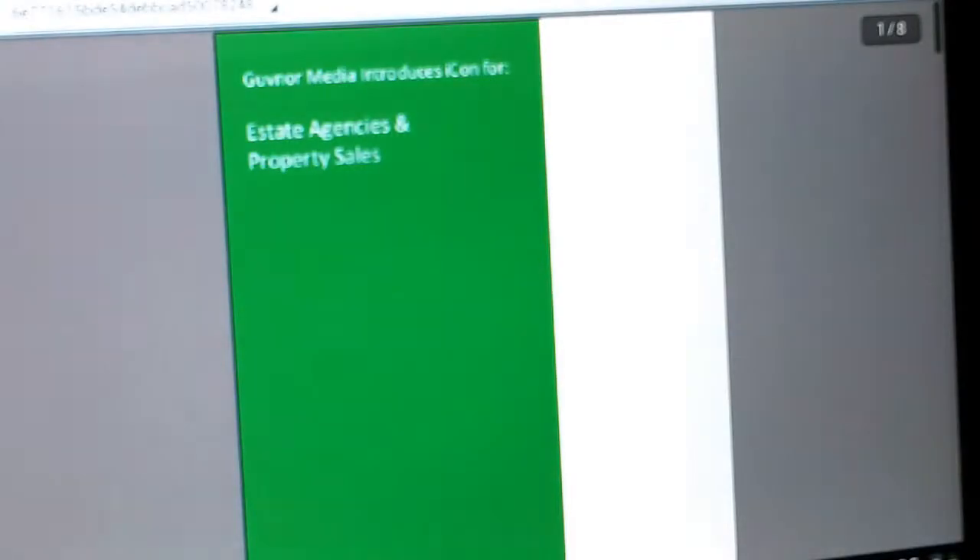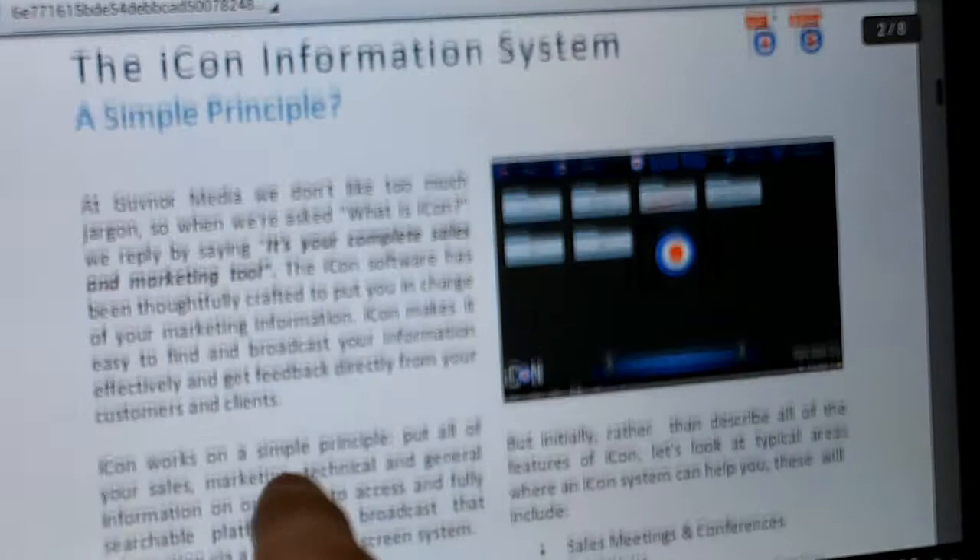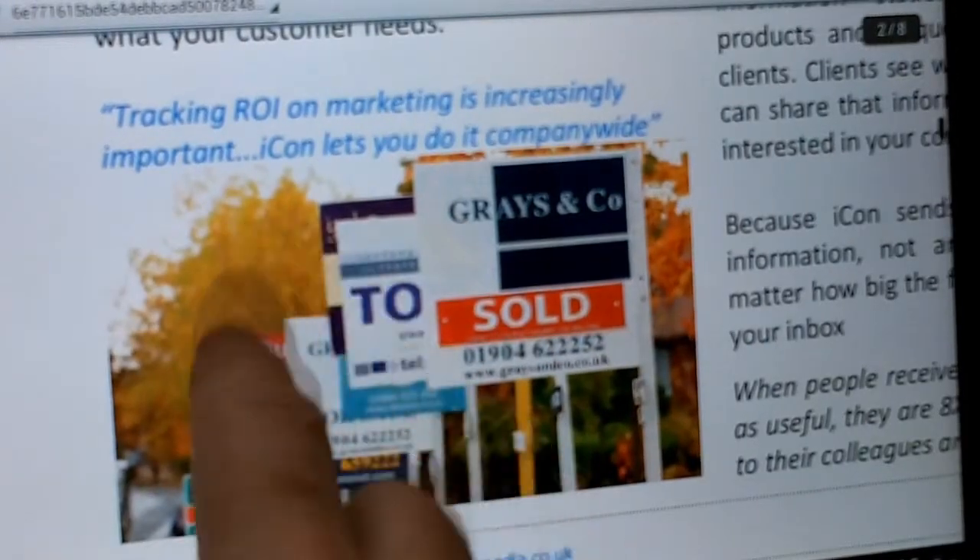A lot of sales and marketing companies are interested. We've talked to estate agents. The tablet is only part of the system — you can use it on any touch screen. Estate agents have items in their window and you can go up, touch the one you want, and see pictures and a full HD video of it. If you like that, you just drag it onto the little bar at the bottom and send it home. As with every digital transaction on the ICON system, it's all recorded on the back end. So you've got their details and you know who's been looking and who's been interested.